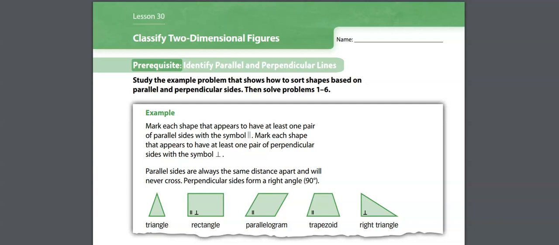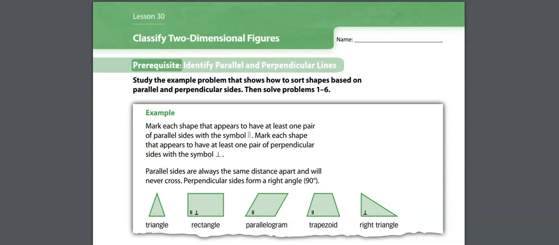Throughout this lesson, you will hear me use words such as acute, obtuse, right angle, parallel, perpendicular, and parallelogram. Please be sure to write down or highlight all words that have definitions such as parallel, parallelogram, acute, and right angle. Also make sure you jot down all notes and pause when needed.